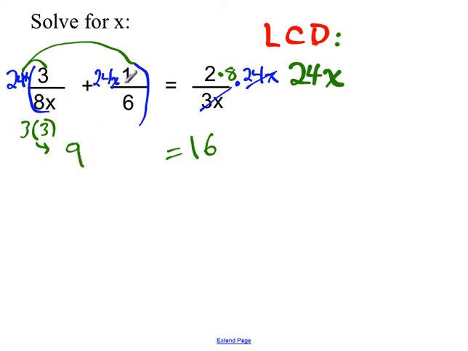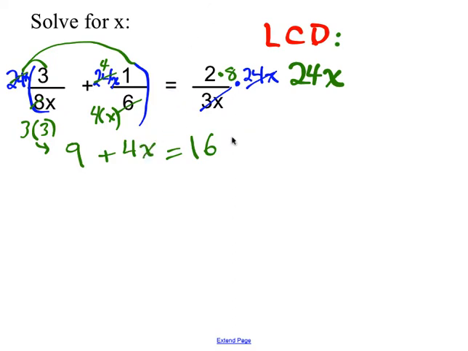With the middle term over here, 1/6, when I multiply by 24x, the 24 and the 6 are going to divide out to 4, or cancel out with the 4 up top. There's nothing to cancel out the x here, so there's a 4x left over up top, times 1. 4x times 1 is just 4x.